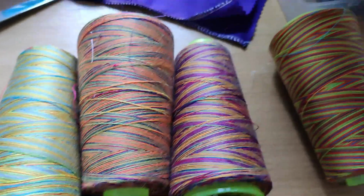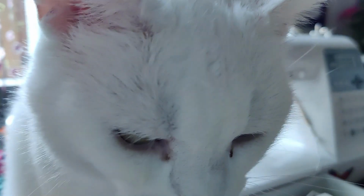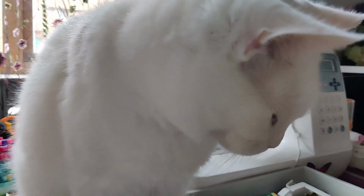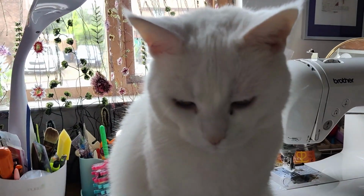Oh, I've got a cat that's deciding she's going to play with it, aren't you? Are you pinching my thread? Yes. You're pinching it? Yeah.